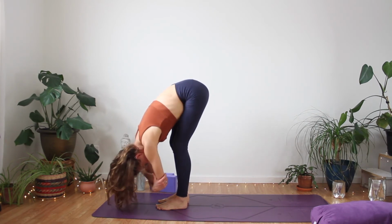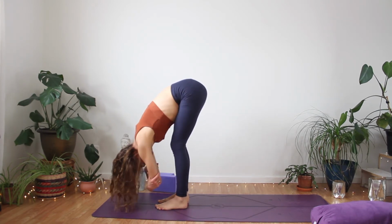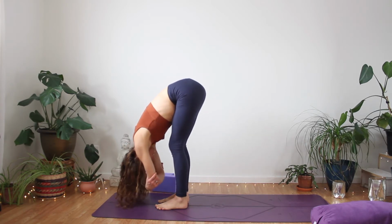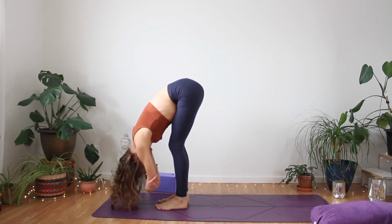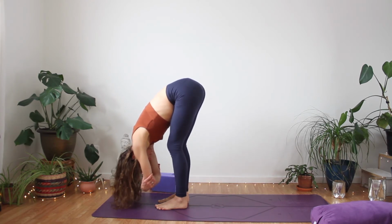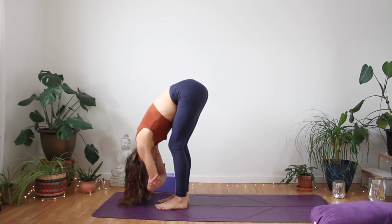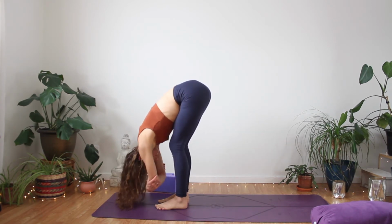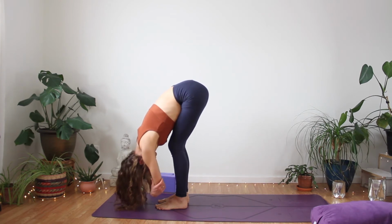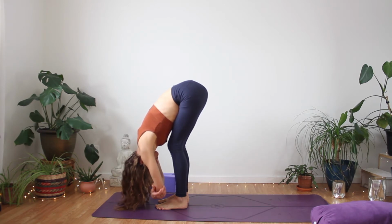One of my favorite things to sort of envision while I'm in this pose is all the stuff that's rattling around inside my head that doesn't maybe really matter. It can just fall out and go onto the floor or someplace else than in my head. And anything that's not serving me can just tumble out here. So give a little sway, knock a few things loose, and find stillness. And release the hands.